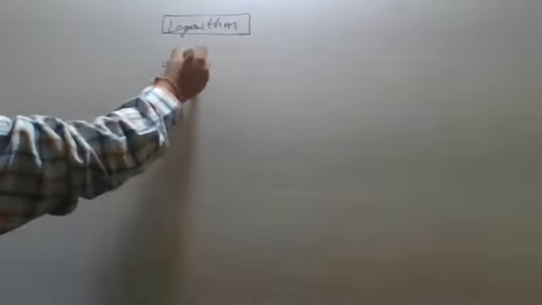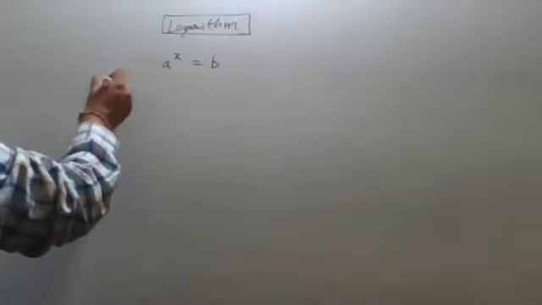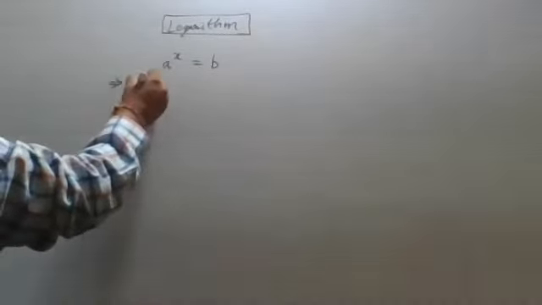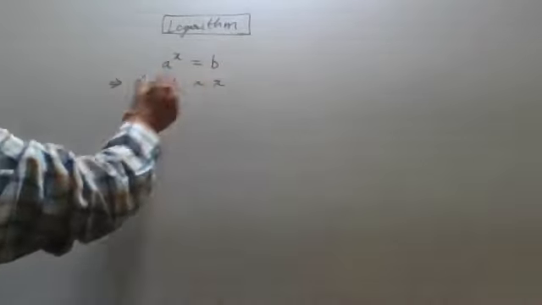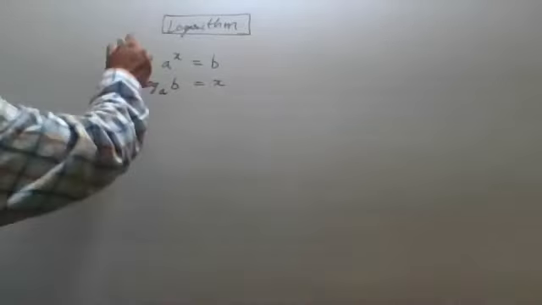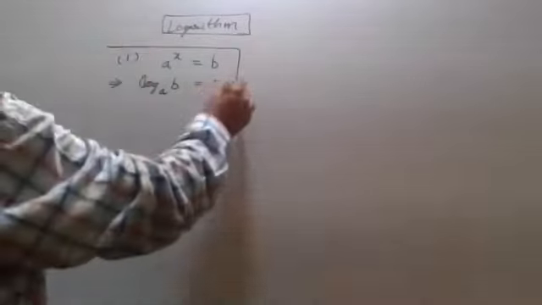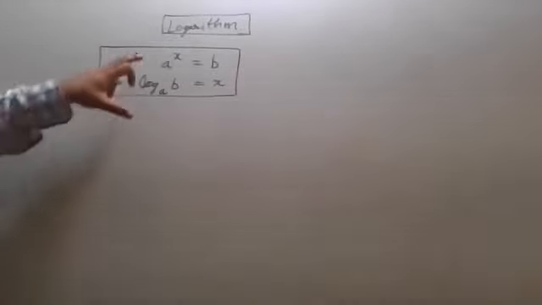Like if a to the power x equals b, you know that it's an index. And when it is converted to a logarithmic form, it is written as log b to the base a equals x. How should we read it? Log b to the base a equals x. Is that clear to everyone? So read it with me. Log b to the base a equals x. Read both the lines now.